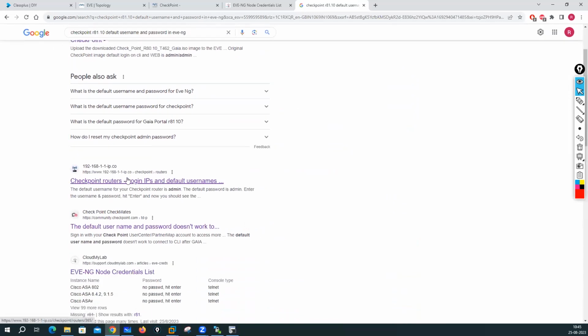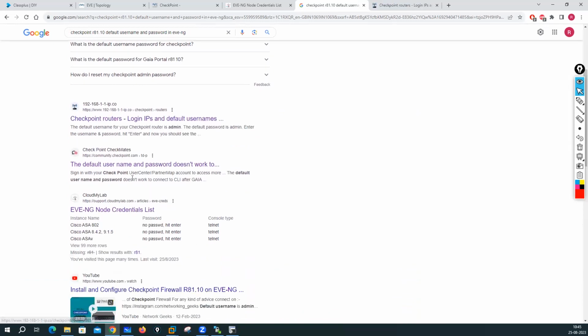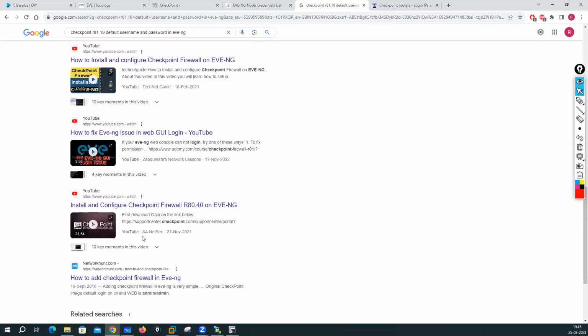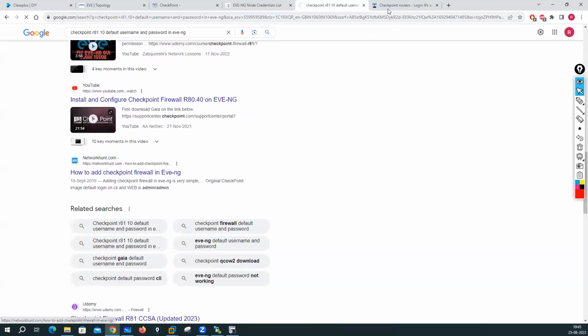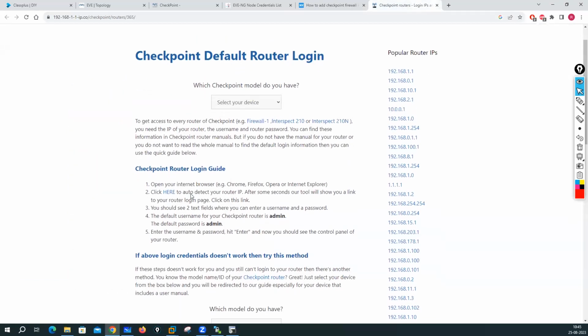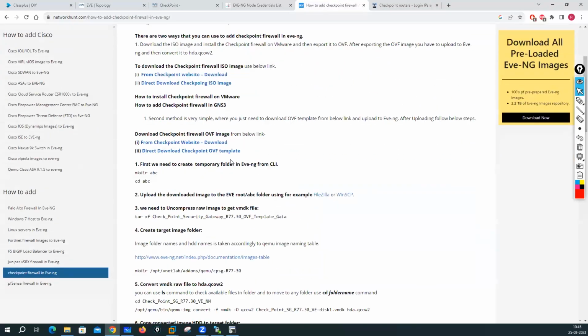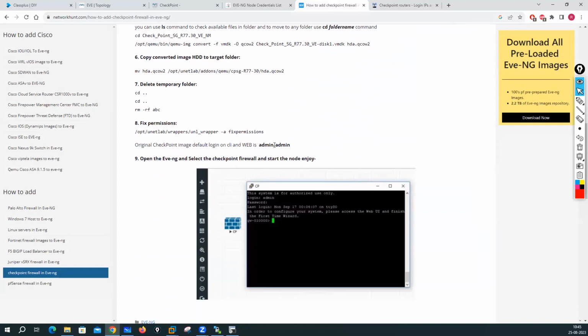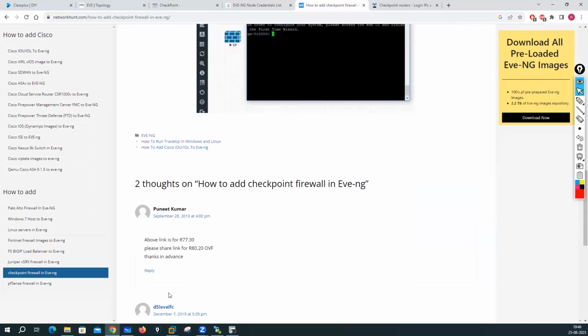Admin they have mentioned, but not sure what is the exact password. They just said it's admin only, right? But somehow it's not working.